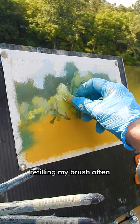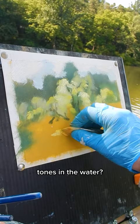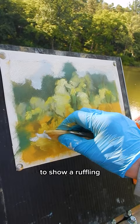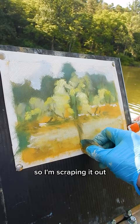Maybe I'll start with light tones in the water. No, I think dark tones first, matching the reflections with the forms. I'll wipe away some paint and put in a light tone to show a ruffling breeze in the water and add other points of reflected light. This didn't work, so I'm scraping it out.